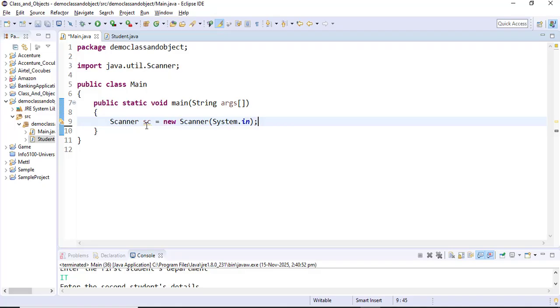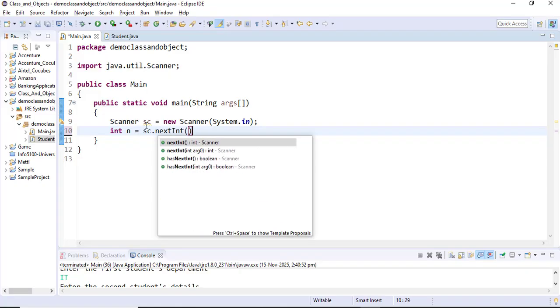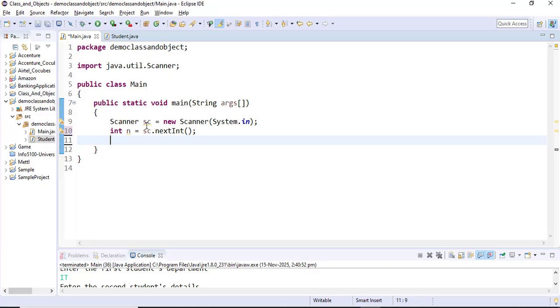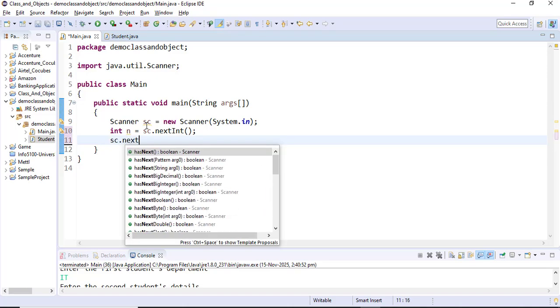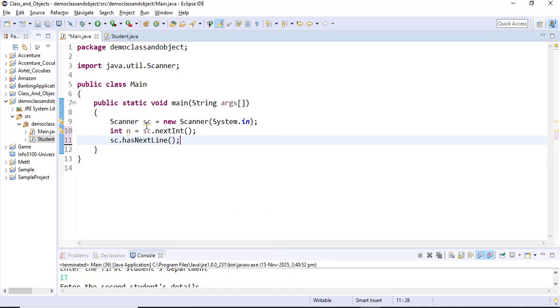Fine. Now I'm going to give the size of an array. First I have to get the size of an array. So I'll give the size as n. int n equal to sc.nextInt(). After getting an integer value, if you are getting a string, we'll have a new line in the buffer memory. So I'll give sc.nextLine() to take care of that. Fine.